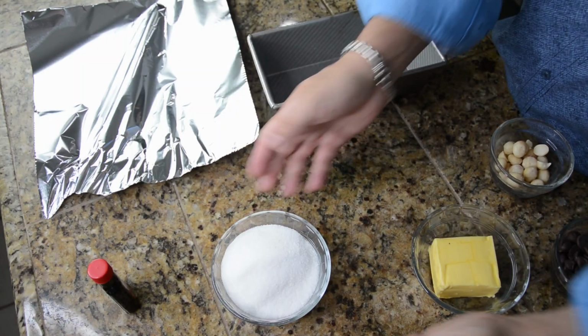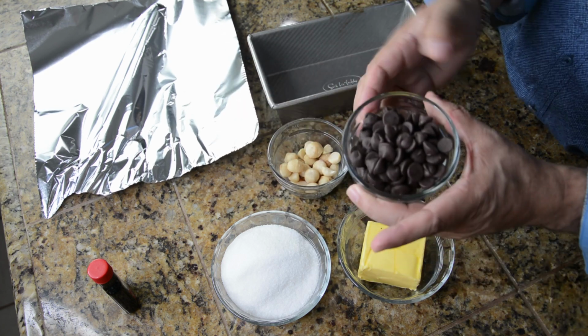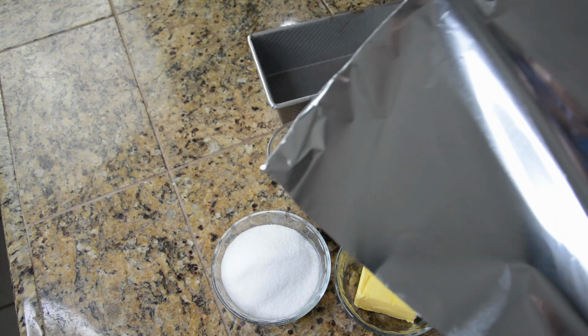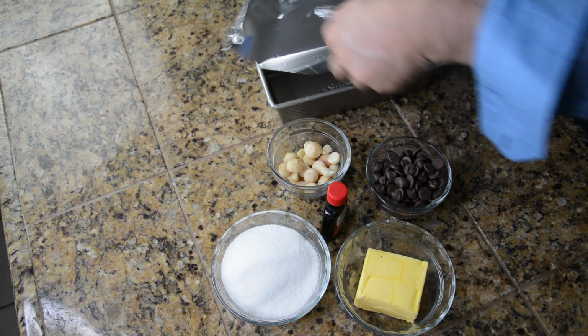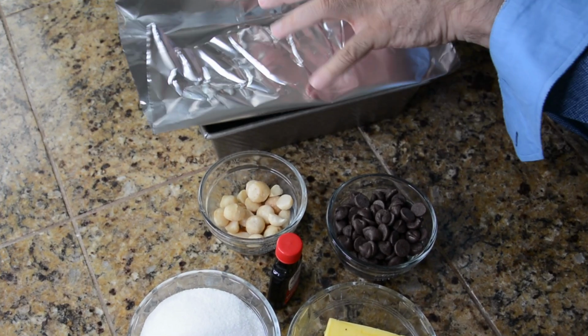Easy squeezy. You have sugar, butter, macadamia nuts, and of course we have some chocolate and some pure vanilla extract. What we're going to do here, we're going to take our aluminum foil and put it carefully inside this baking pan. There we go.